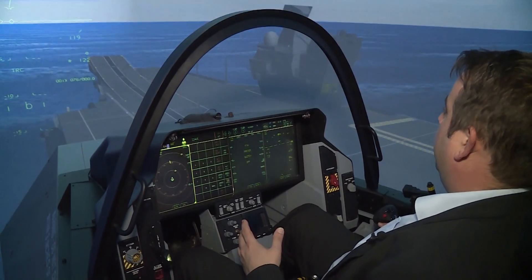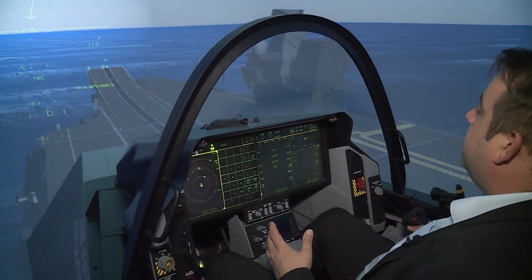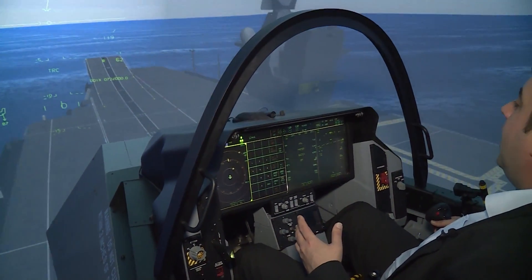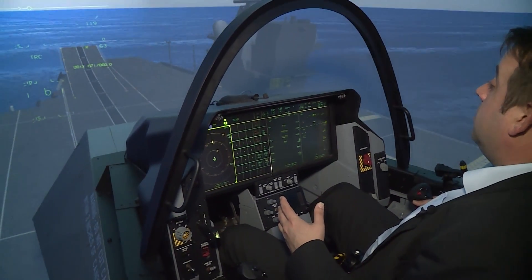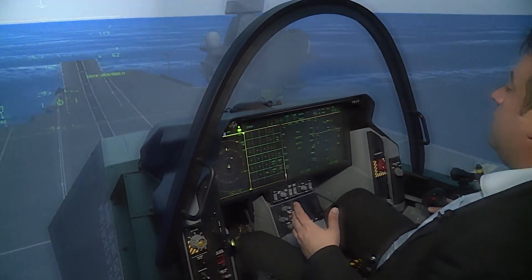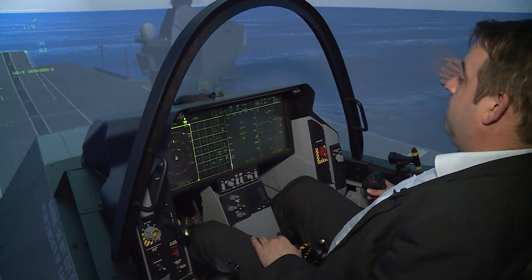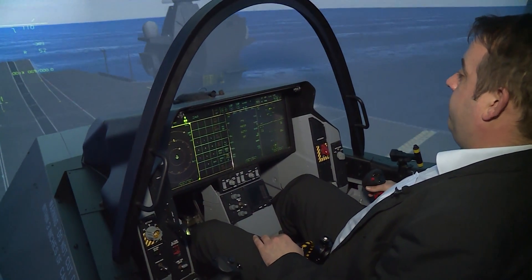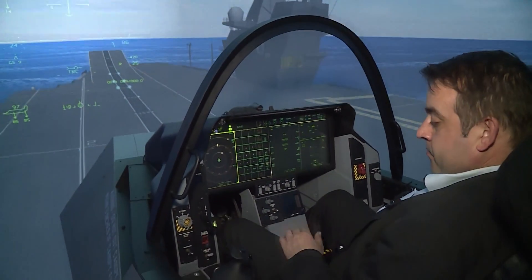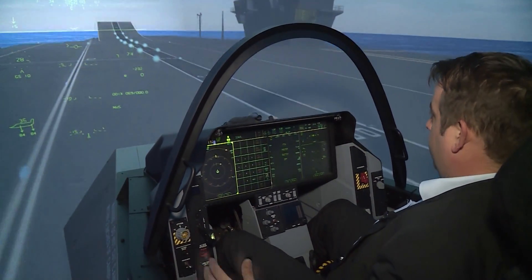Peter's letting me have a go at doing a vertical landing. Over we come — see, it's choppy now. Do I ease off slightly as we get in? When you get there, just release it and it will stay here. It puts the bank on and settles you there. Now to land, push forward until you feel a detent, hold it there. And then watch the throttle as you touch down — at touchdown it will go to idle automatically.